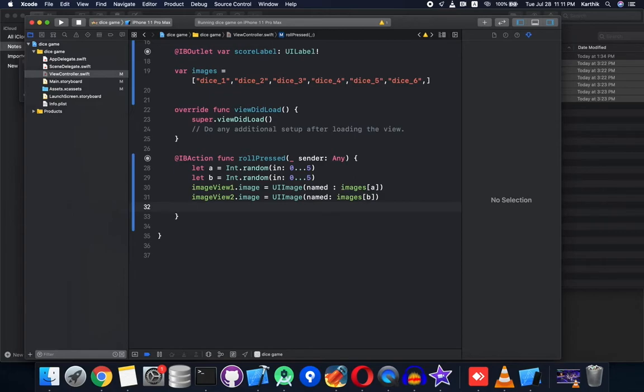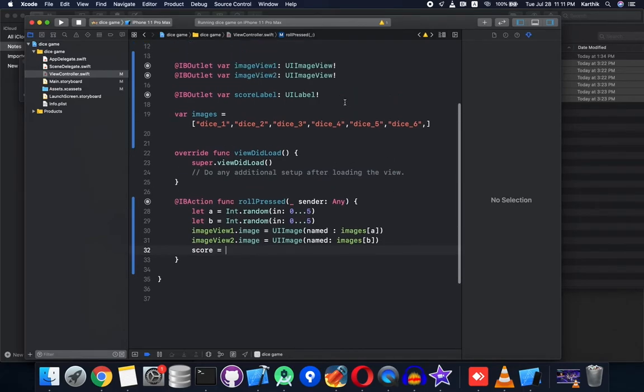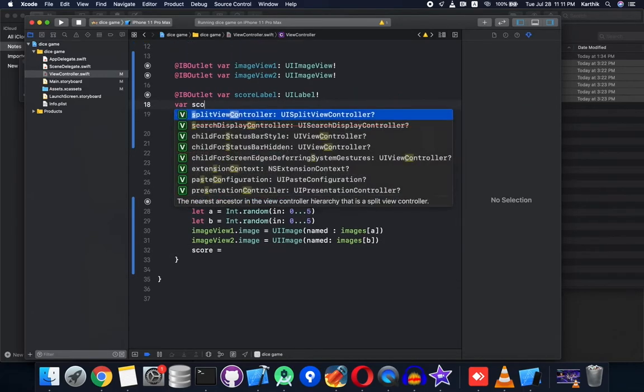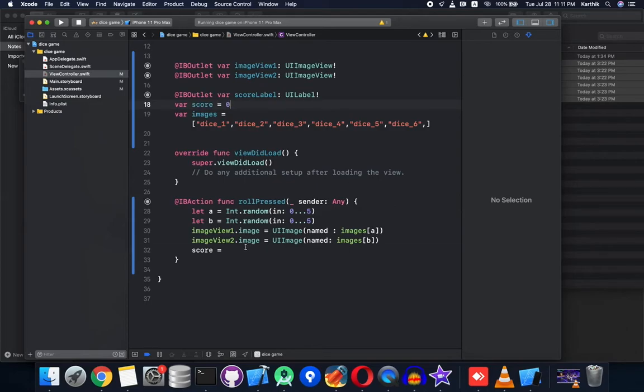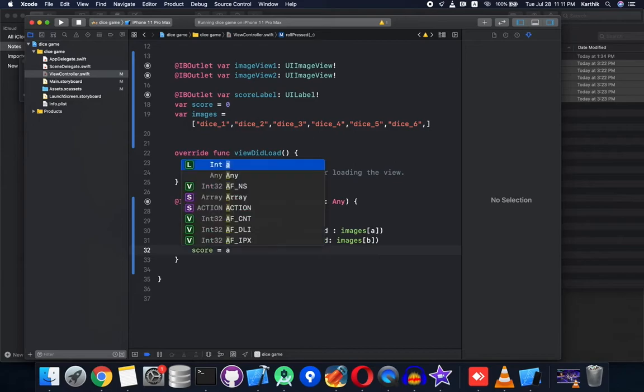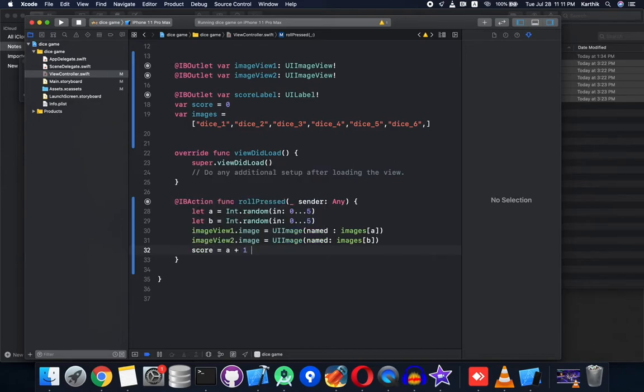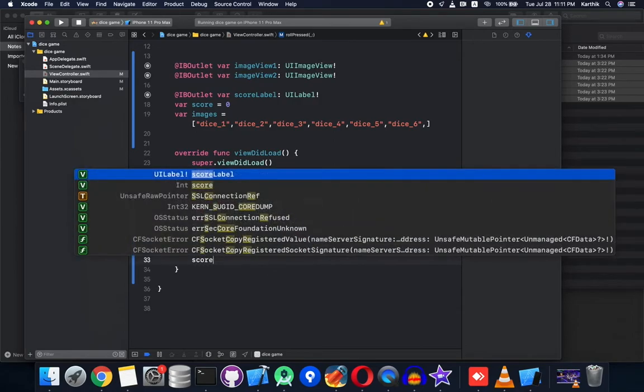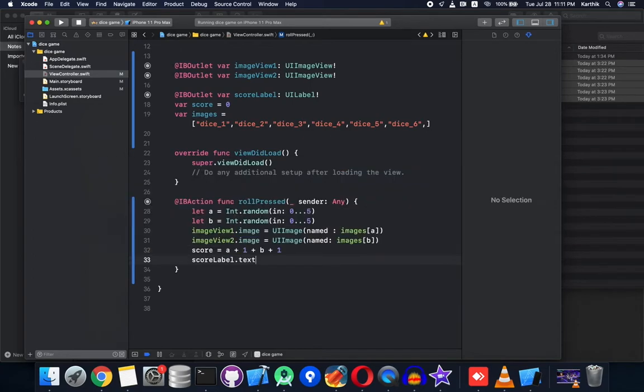So we declare a score, A plus 1 plus B plus 1, and score label dot text equal to score is.